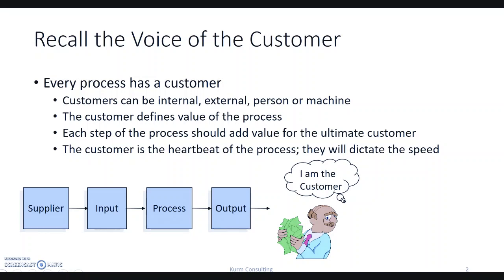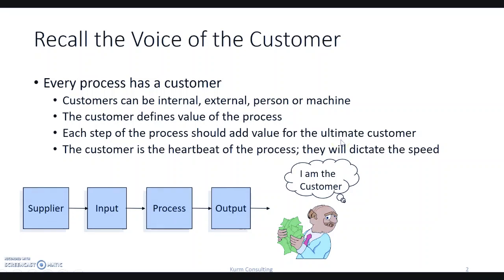If you remember those 8 wastes, they're the ones that define what is valuable to them, and anything that's not valuable is going to be one of those 8 wastes, right? Each step of the process should add value for the customer. Obviously, if it doesn't, then that's something we want to address because it's not something the customer values. They're not willing to pay for it. Therefore, it's an inefficiency or an unwanted cost, right?